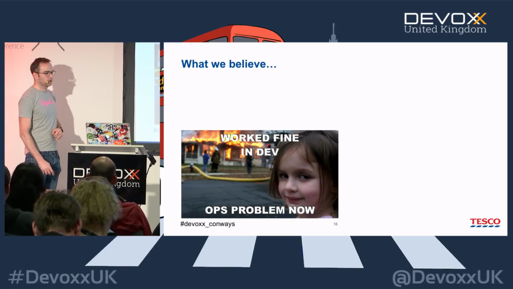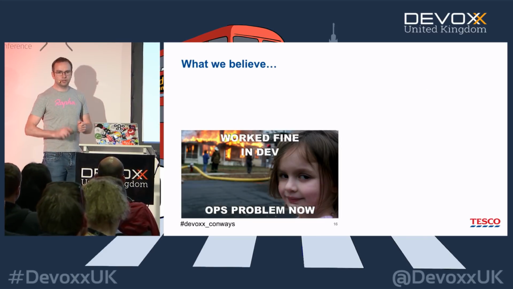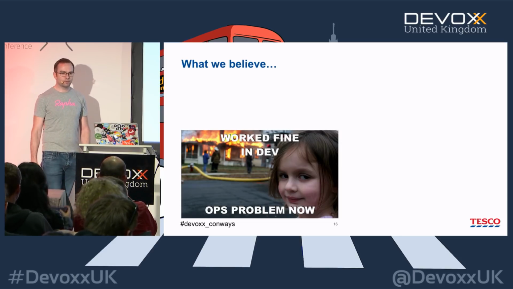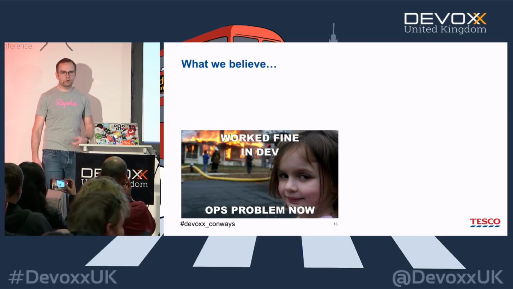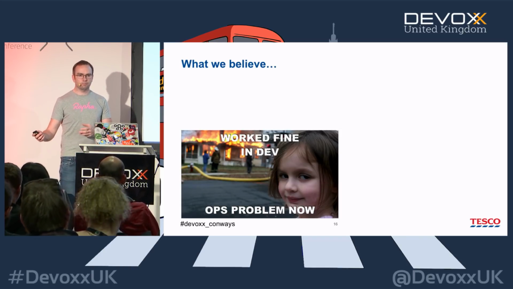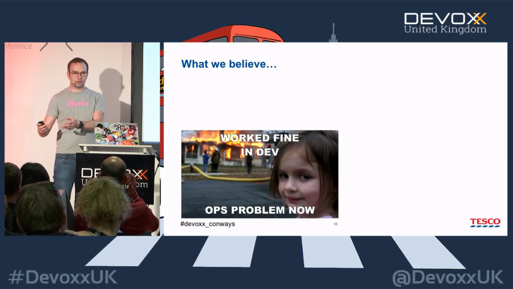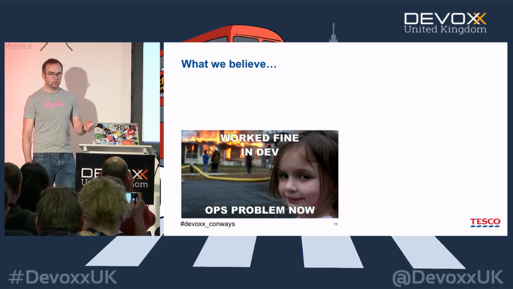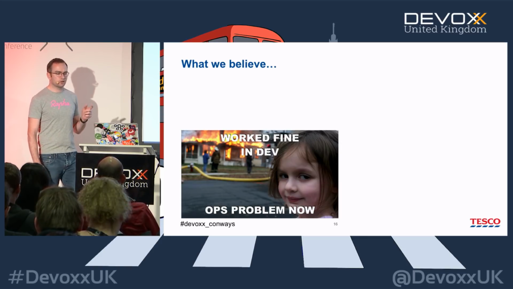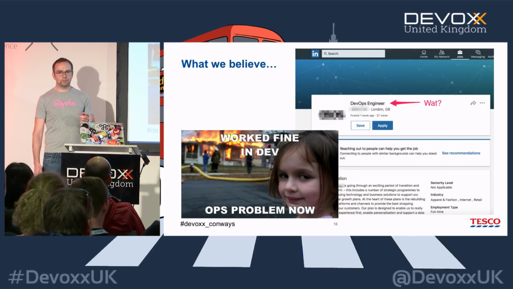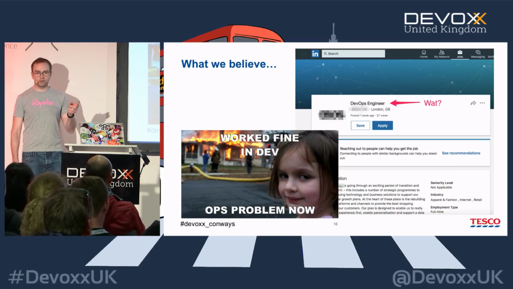And secondly, Andy alluded to this earlier, we don't believe in throwing things over the wall. Okay, worked in dev, ops problem now is not how we build software. It's not how developers get empathy with our customers if they're 2 steps removed from the problems that the code they write realizes in production. So we build it and we run it and we architect it as well. But DevOps for us is very clearly a mindset and a culture. We don't apply the anti-pattern of DevOps being a person or a team.